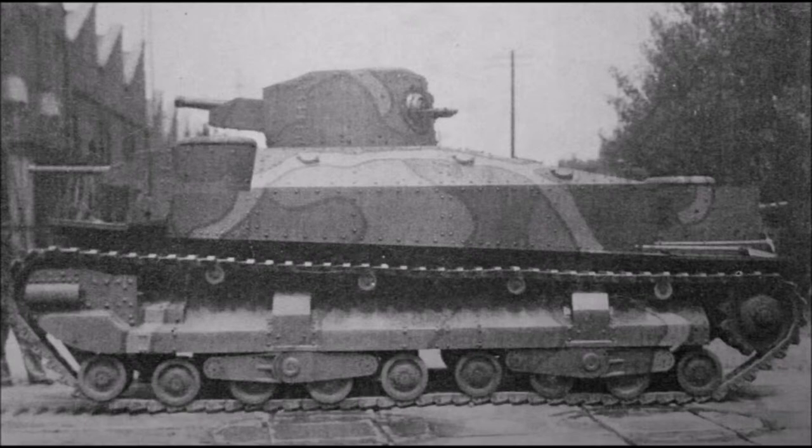The next tank is the Type 95 Heavy Tank — a continuation of the Type 91 design and a massive improvement. It has a Type 94 70mm tank gun, though sources disagree on its effectiveness: some say very low penetration even at close range, others say 25mm at 1,000 meters with AP, or 90mm with a HEAT round. It was also armed with a Type 94 37mm gun visible in the front of the tank, which should have a penetration of about 40mm at 500 meters according to my sources. Additionally, it had a 6.5mm machine gun in the main turret and another machine gun mounted on the rear of the turret.